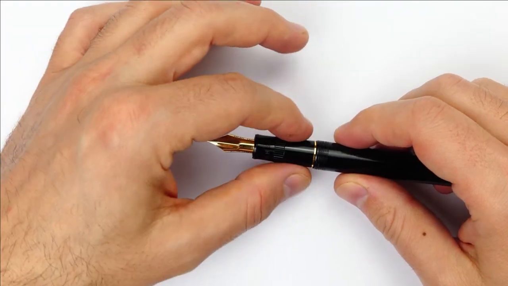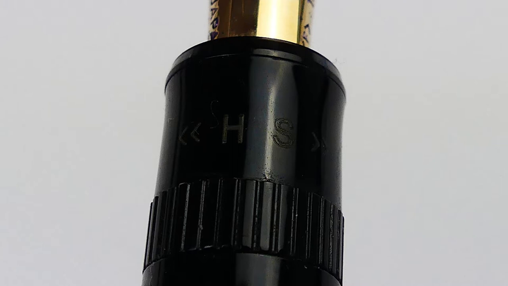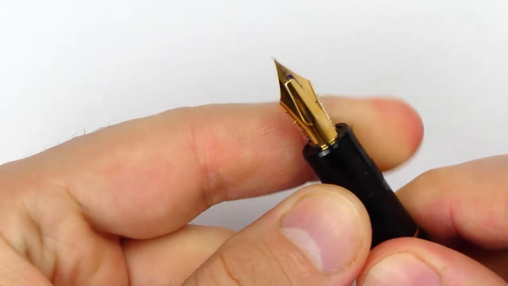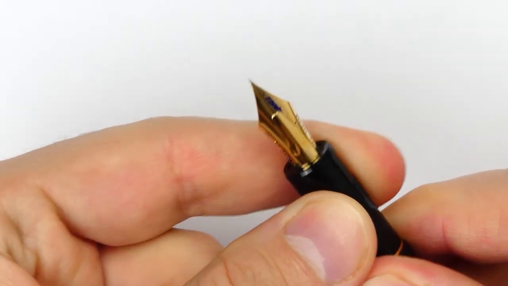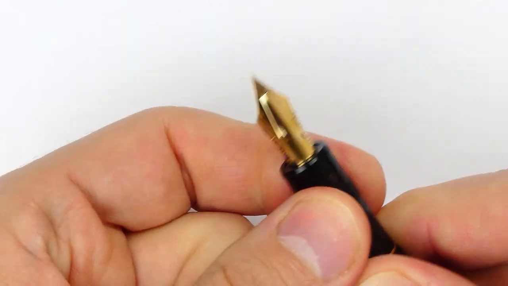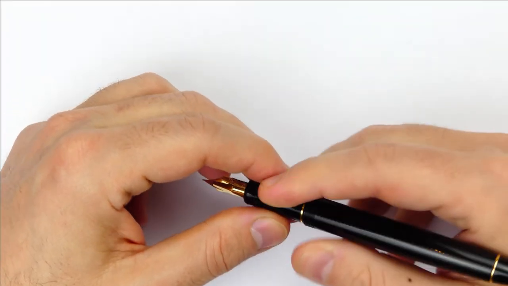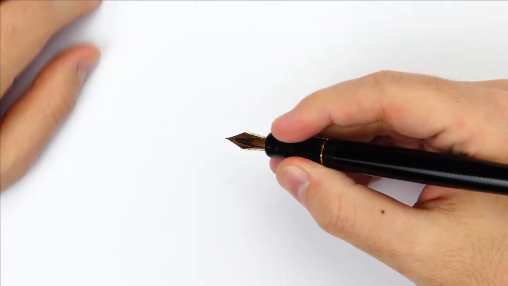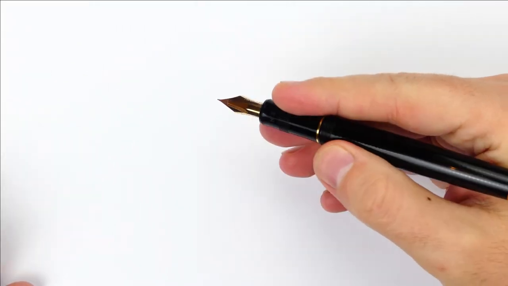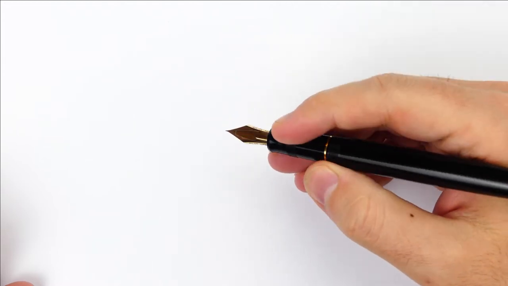On this very long section, you can see the tension adjuster and the letter H for hard and S for soft. Rotating the adjuster would allow the tension bar to extend or retract, making the nib stiffer or softer. This grooved tension adjuster is not very comfortable and I have noticed that my finger gets sore with prolonged use, especially if I apply pressure to the nib in soft mode.